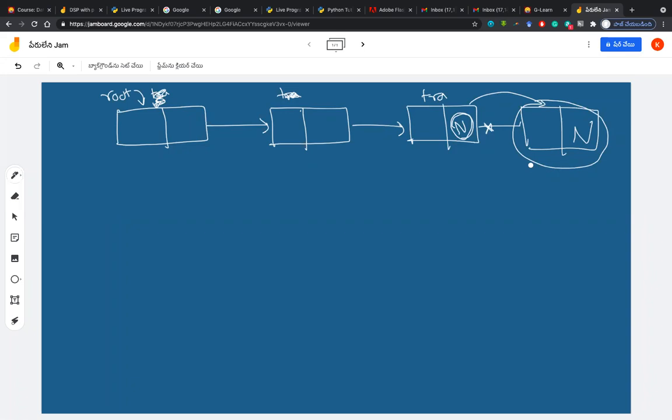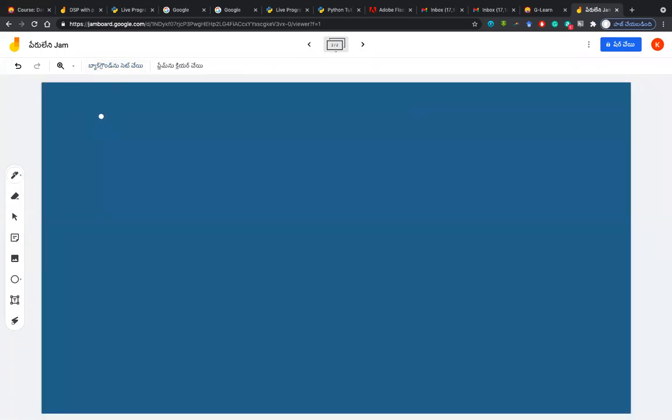And last time we have also discussed that you cannot directly delete a node. Deleting a node means you are just cutting down the link. This is what deletion is. So if you want to delete a node, you need to delete the link that is connected to the linked list. Okay, so regarding the deletion of nodes with a particular value, let me draw a complete diagram so that again we will discuss and step by step we will solve it, whether you have done it or not.